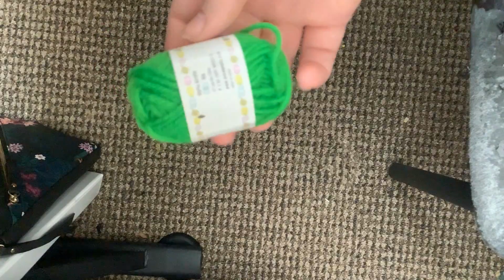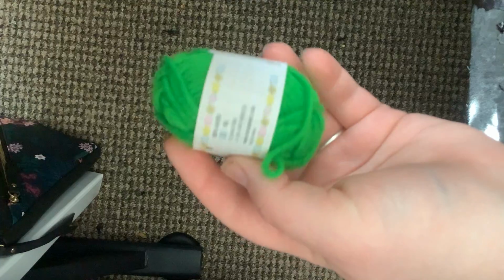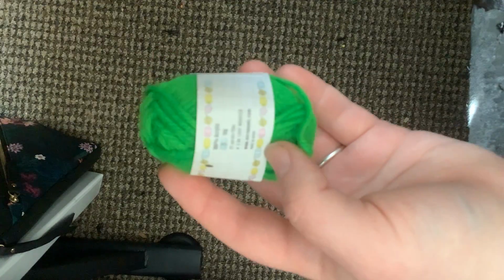And then you also should have multiple little skeins of yarn. So we're using the Mirror brand. If you like this, you can always get it on Amazon. They come in big packs of these little sizes.